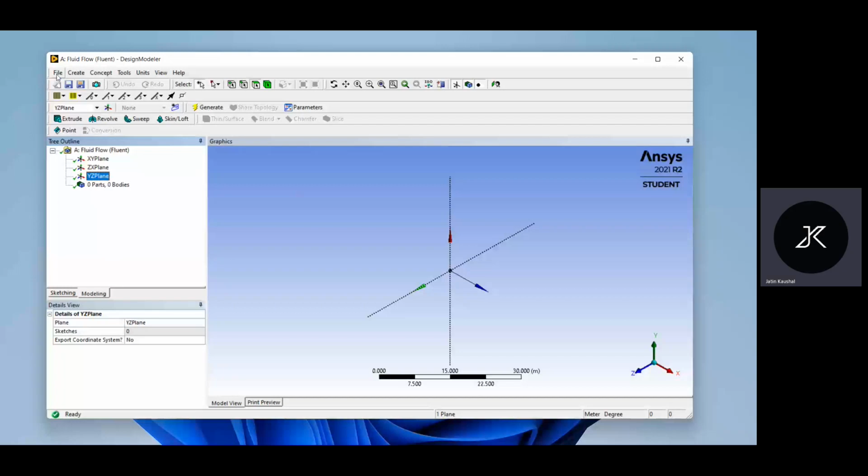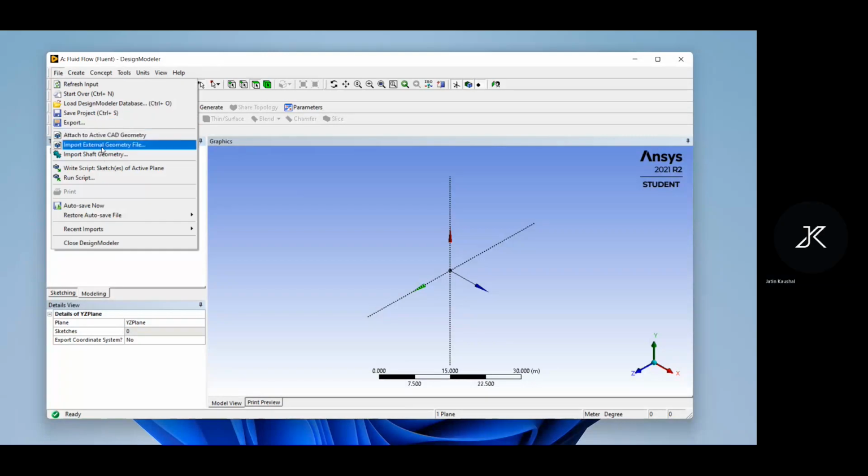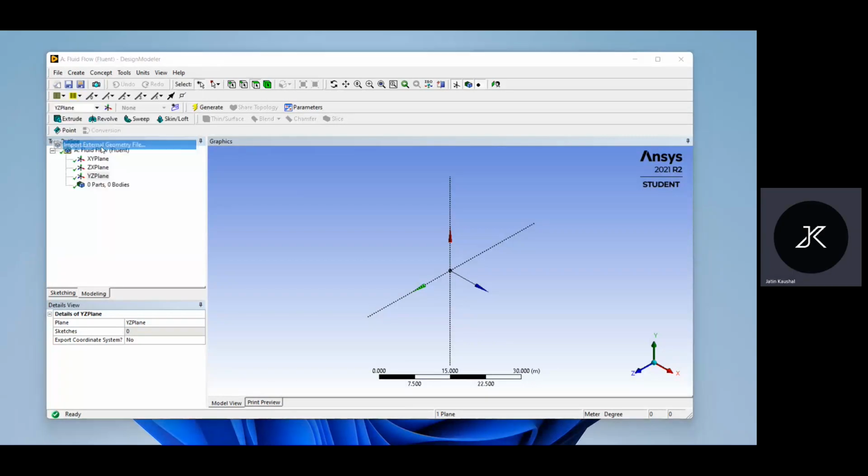In Design Modeler, we can create a car from scratch also, but this video would get too long. So here I will be importing a geometry of a car, which I have also shared in the chat.